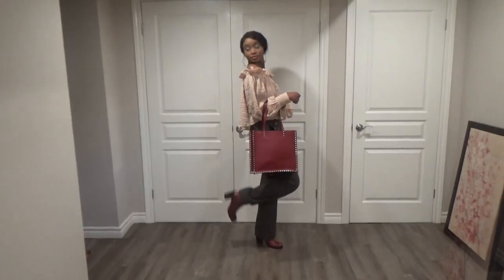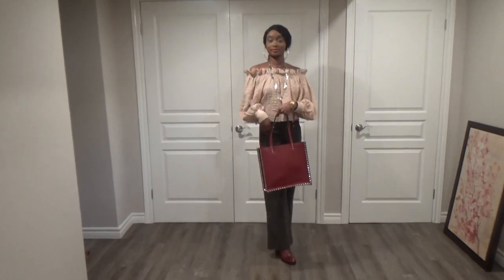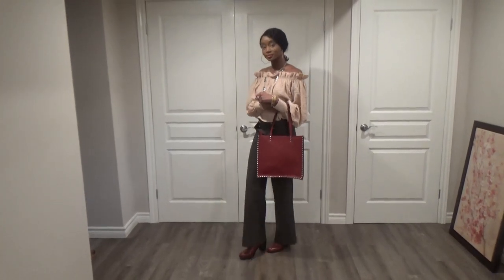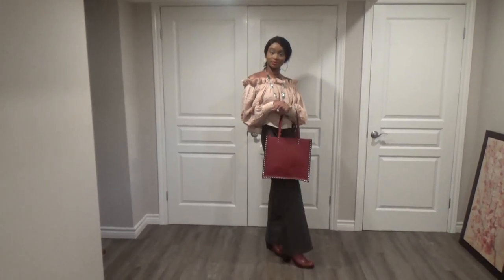This lovely combination is giving you classiness, chicness, and hotness all in one. This combo is perfect to wear if you're going on a date — you will capture anyone's attention. You can also pair it in any way you choose to style it; it will make you feel so confident, pretty, and beautiful. I highly recommend you purchase this from H&M. I'm pairing it with this wine red handbag because it looks flawless and stunning. I absolutely love this top from H&M.